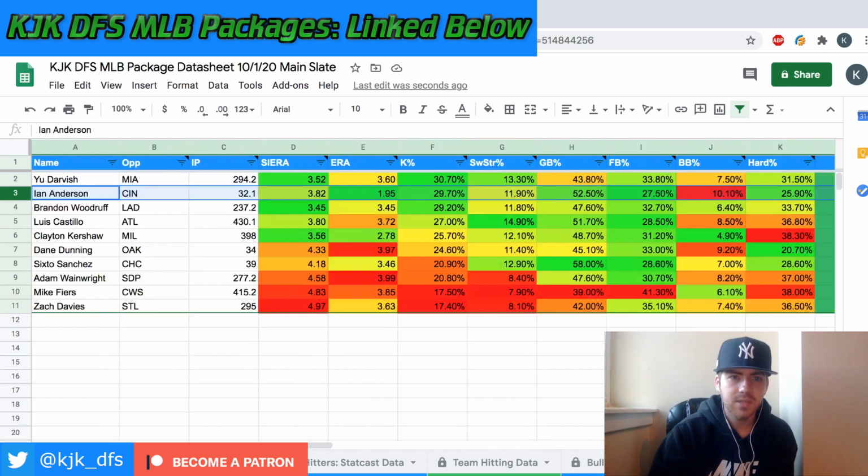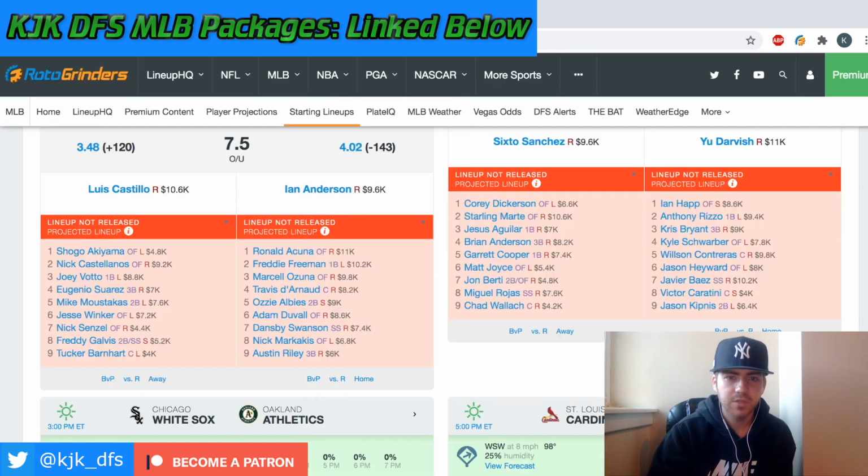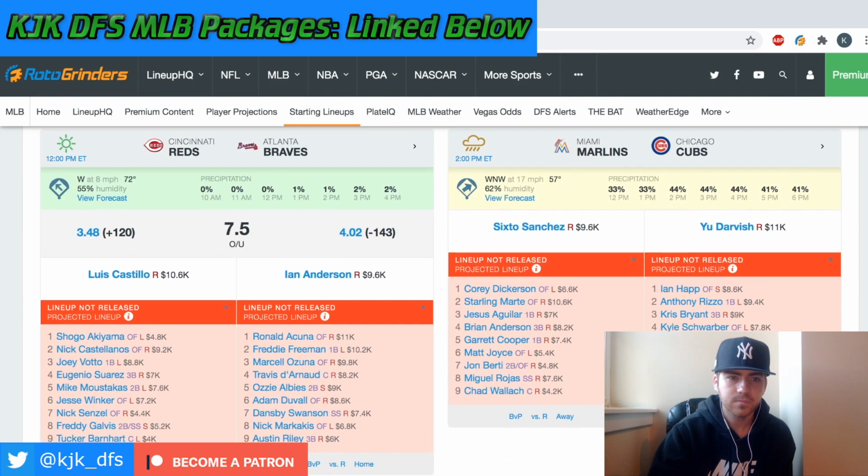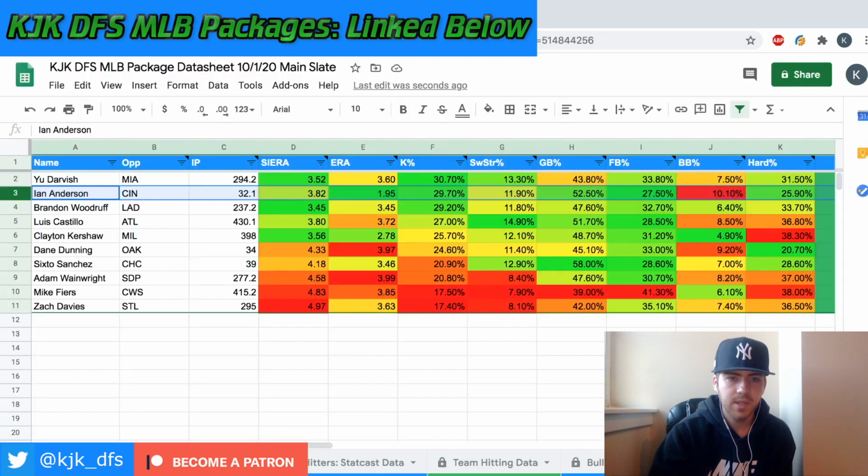So while he is a right-handed pitcher, he actually really does excel against left-handed hitting in the strikeout category. So we're not going to be mad if he's facing off against a few lefties. And that is the case when he's taking on this Cincinnati Reds team. They do have quite a few lefties in there, quite a few righties. It's a nice little blend for him today. So Ian Anderson, definitely a good option on today's slate. 9.6K. Got to consider him.